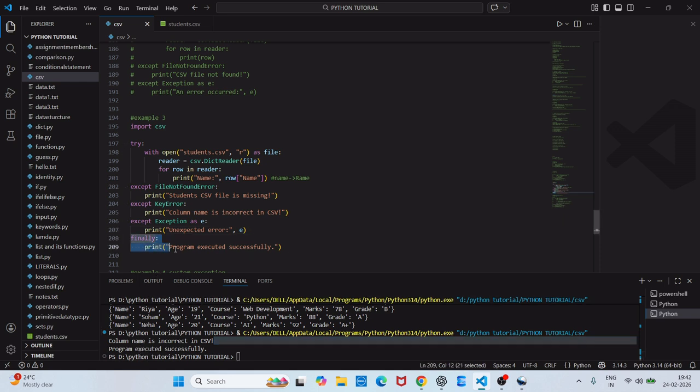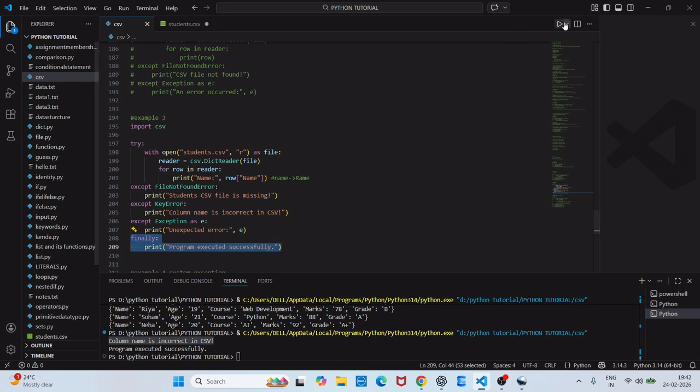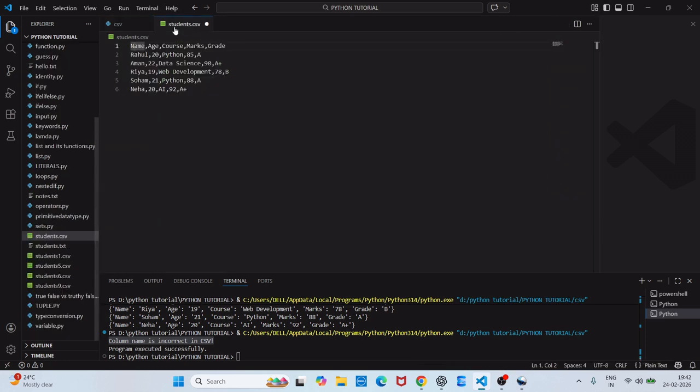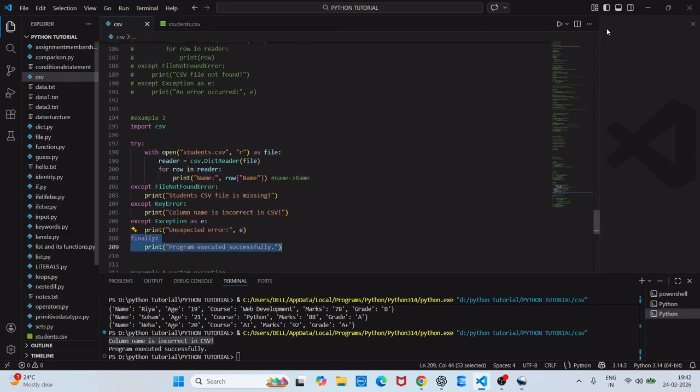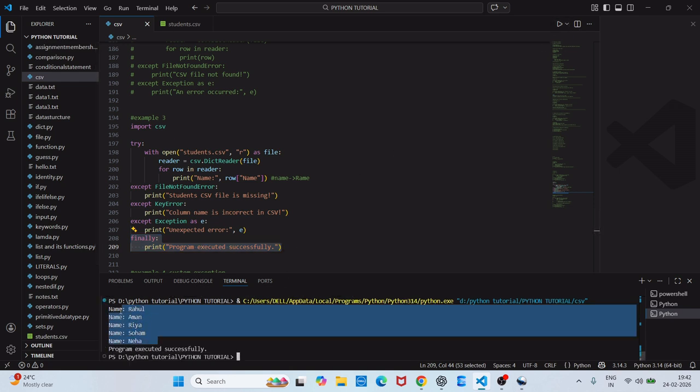Remember, the finally block will execute whether there is an error or not. Okay, so you can see column name is incorrect in CSV. So once I correct the column name from RAME to name again and run the program, I have to save this first and run the program. You can see I got all the names. Fine.